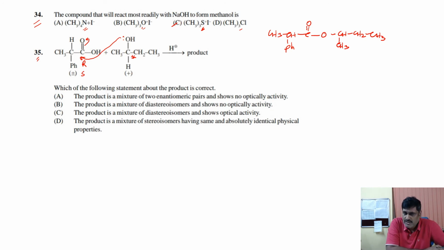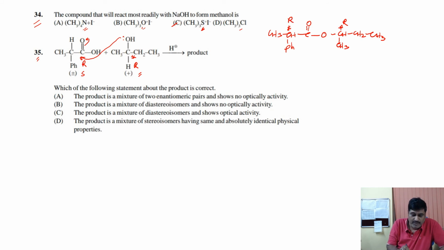In this ester, you just check the configuration right now, that is how the configuration gets affected. You will find that there is no change in configuration here. This configuration is the same. Let's assume that here the configuration is R, so that remains R. And what about the configuration at this place? If this one attacks over this R, meaning one of the molecules which has R configuration, then the configuration remains R only.